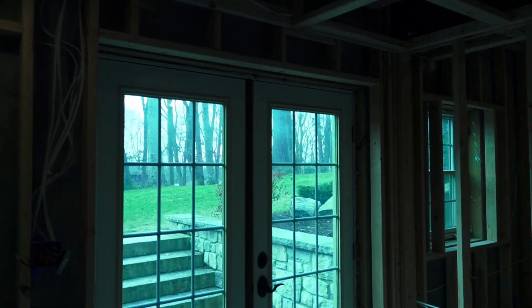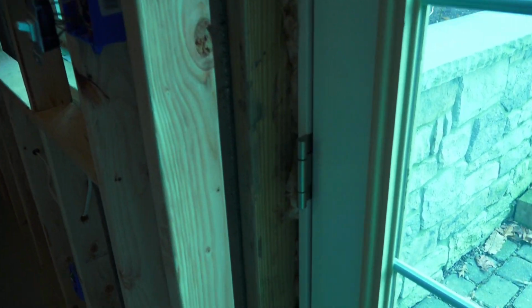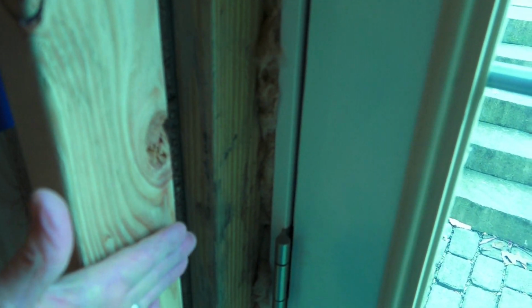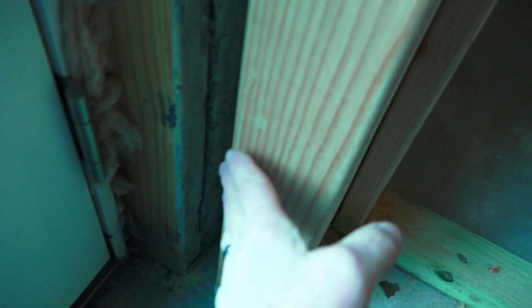And ditto on the 6-foot door coming in. Again, we matched what the builder did. This is the builder's treated lumber here that's nailed to the concrete wall. This is our framing. We matched it directly across. So when we put our jamb in here for our door, it comes right in and butts right in to the jamb against the door behind the hinges. Our piece of wood will come right in and slide right in behind that hinge and be even with the jamb of the door. So we framed right to what the builder did. Us, builder, on both sides. Us, builder, straight across.